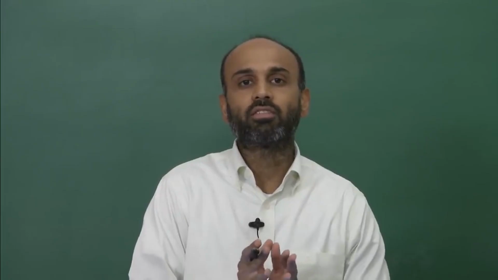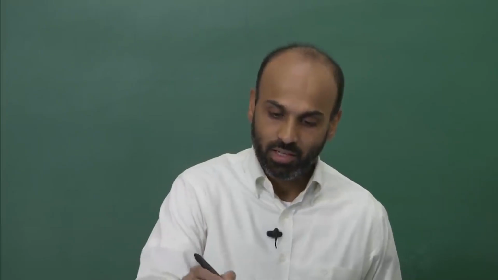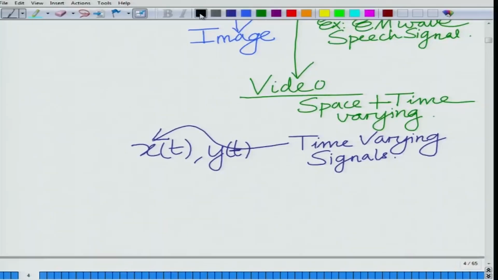So, in this course, since this is a fundamental massive open online course, we are going to consider the analysis of such simple signals which are varying with time, and these can be suitably extended to other scenarios, for instance images which are 2D space signals, or video which is a 3-dimensional, both space and time varying signal. Alright. So, to keep things simple, we are going to consider signals which are a function of time. Okay.